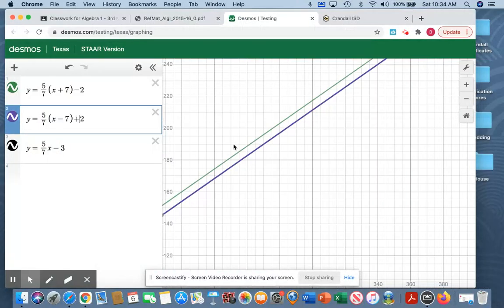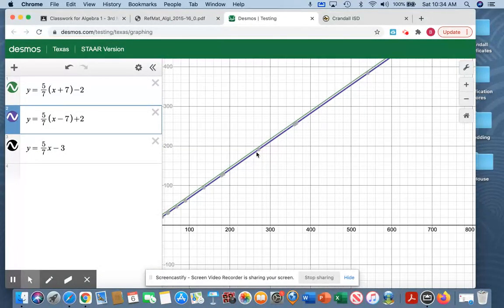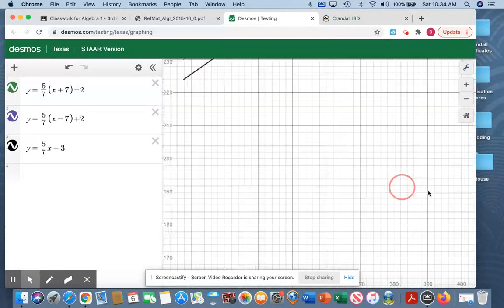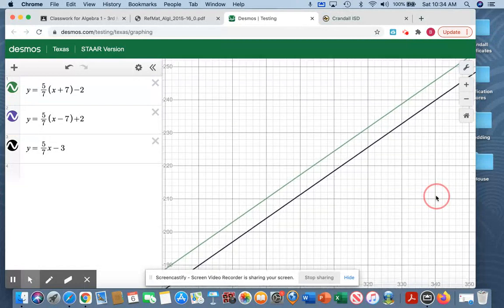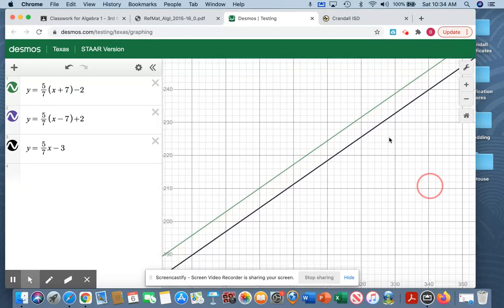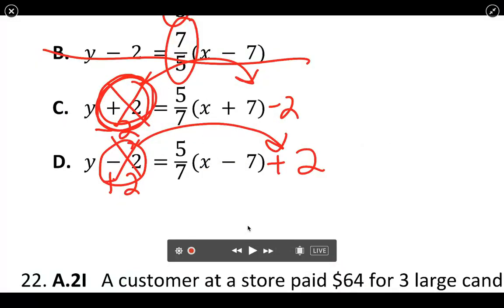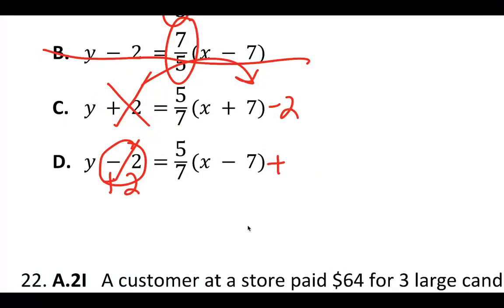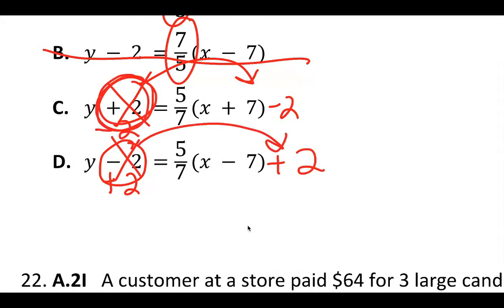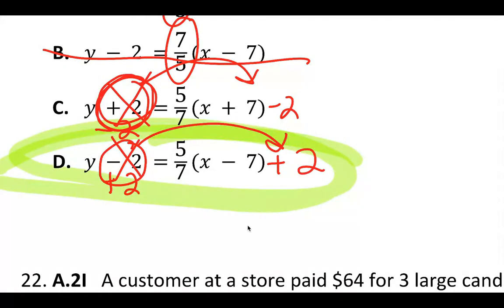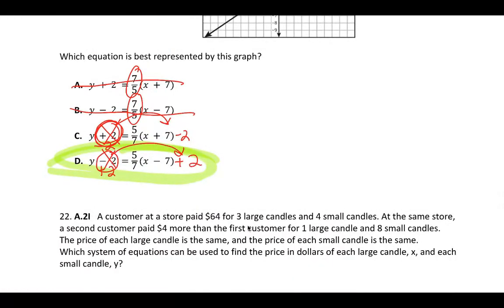Okay, now let's see. Notice I am looking for the black line, like which one covers up the black line. Well, I see green, I don't see the purple. So the black and the purple are the same, because notice if I take away this, there's the purple. Now purple's gone. There's the same line. So the purple and the black one are the same. So the plus 2. So answer choice D. There you go. There's what not to do, y'all.